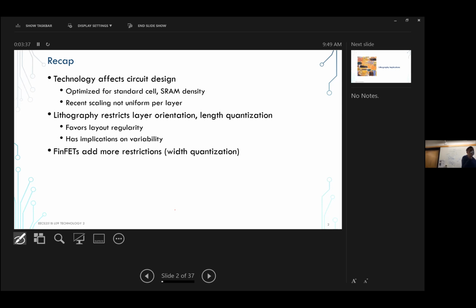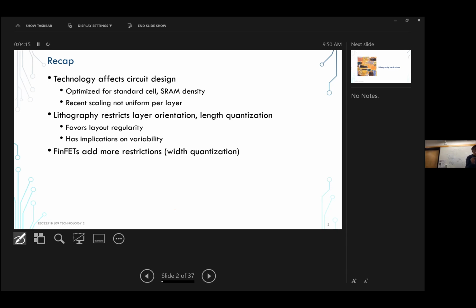One of the things to enhance the density is this notion that we have seen recently that layers are not created equal. Some layers, some directions are favored in order not to uniformly scale the area, but to maximize the overall scaling as reflected in the design of standard cells. I'll mention it a little bit later today, but we'll revisit how that is going to evolve in the next lecture when we talk more about the models and implications on design.